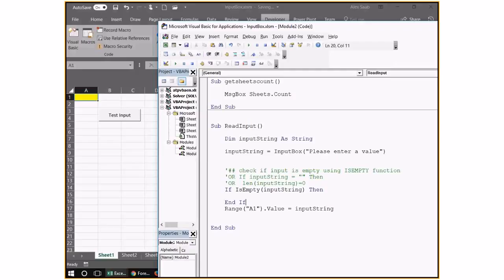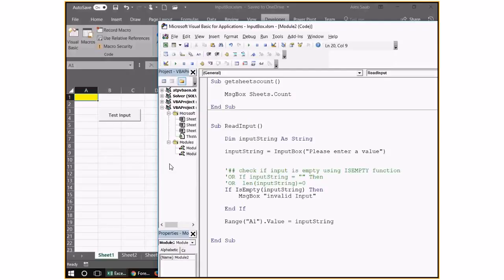If it's empty, I want to return a message box with an error message. Message box invalid input. And after that, I want it to exit. I don't want it to continue the rest of the macro.